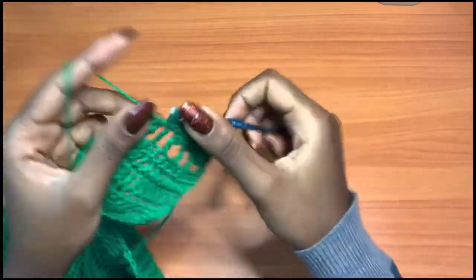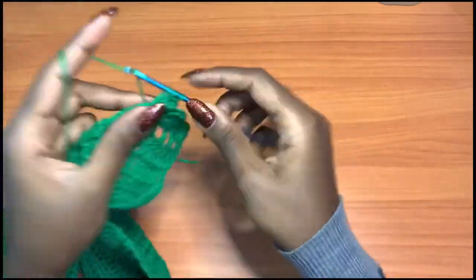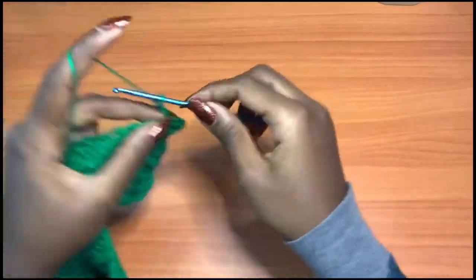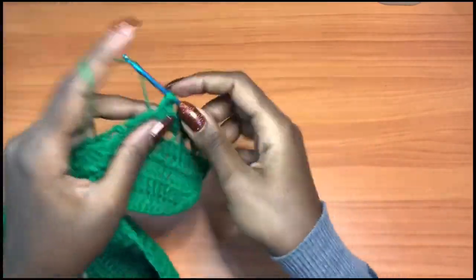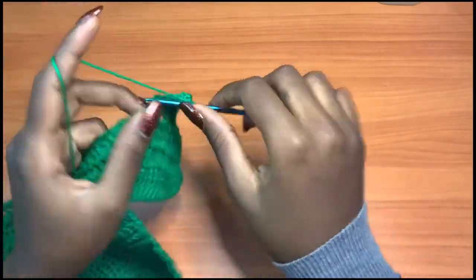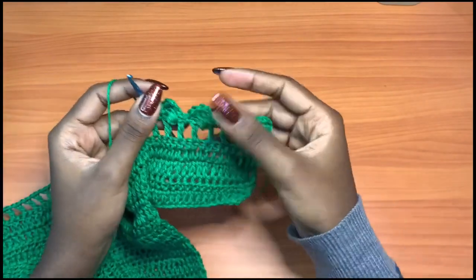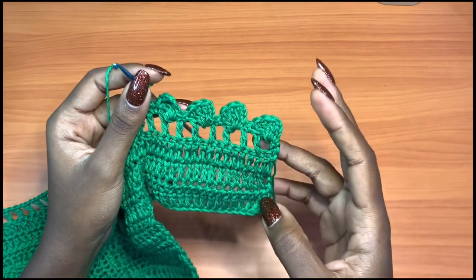Chain three, double crochet three more times into the same box, single crochet into the next box, and single crochet into the next. Chain three, double crochet three times into the same box, single crochet into the next, and single crochet into the next. We are going to repeat that all the way across our work, creating these lovely scallops for the edging of the bottom of our top.